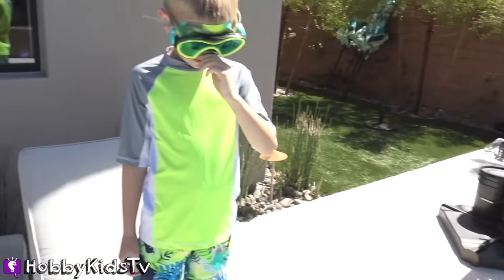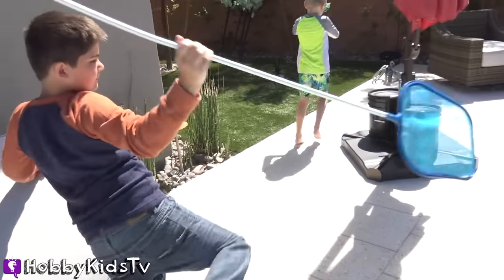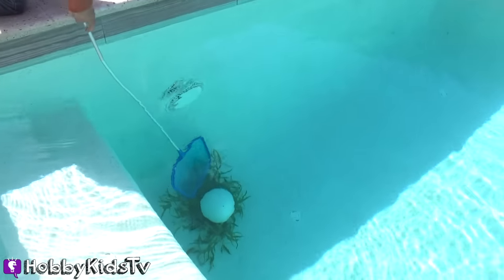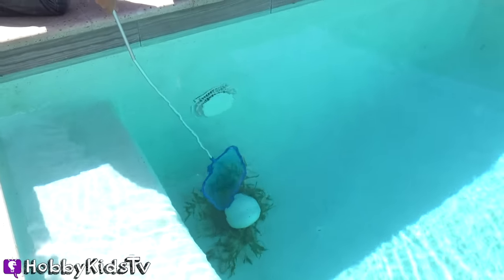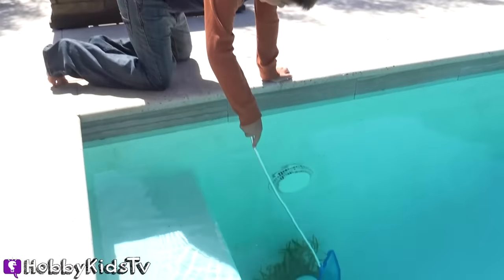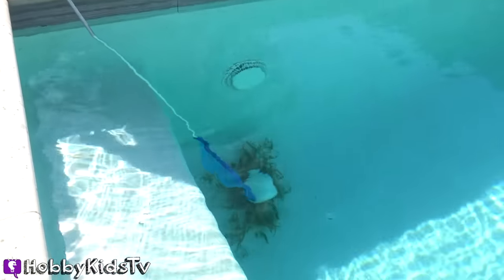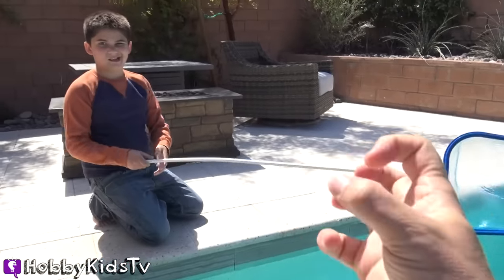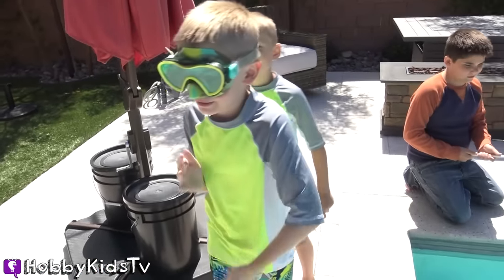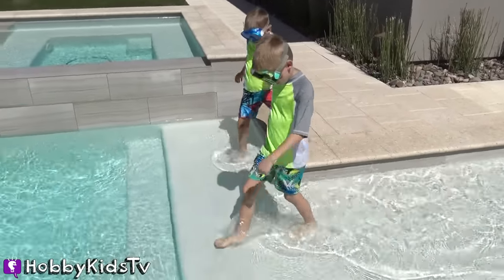Maybe before we jump in the pool — I mean, you guys are all ready, I love it — Pig, you want to try just doing it with a net, see if it'll come off? Yeah, let's see if we can just do it easy, breezy, lemon squeezy. Here he goes. Well, it looks like it's not really moving. I can't get it. Is it stuck? It's super stuck. I wonder if it's stuck into the nest — probably helps it to not break loose and fall away. Alright, we had something like with claws, maybe. But alright, I guess you guys are on deck. You guys ready? Alright, here we go. Here comes Hobby Frog. One small step for man, one giant leap for Hobby Frog kind.